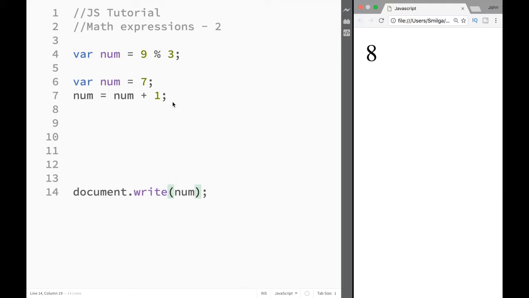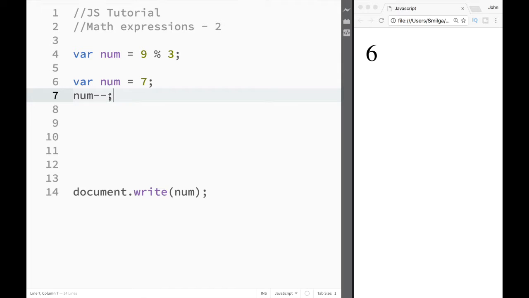However, there's actually a little bit different way to write this statement. I also could have just written over here, you can see that I have var num is equal to 7. I can add 2 plus signs and it's going to do the same thing. You can see over here 8. Now, let's say that you don't believe me, so I'm going to do the subtraction. As you can see, instead of 2 plus signs, I added 2 minus signs, and now you can see that I have 6.